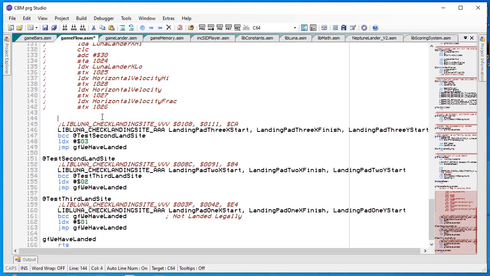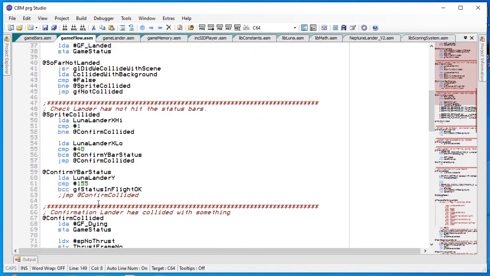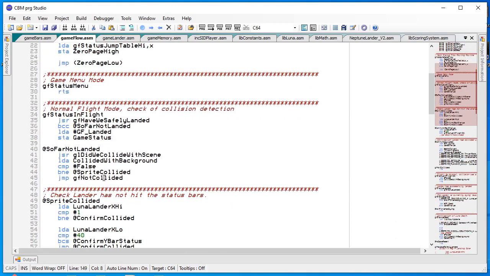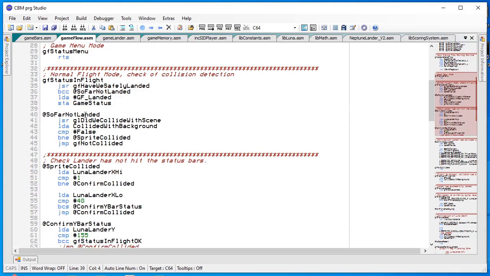We can initialize X to be 0, LDX hash $0. So we're initializing it to be 0, so no pad, and then we'll work out which pad it is. So when we're in the landing, we can then, so it goes to the status.